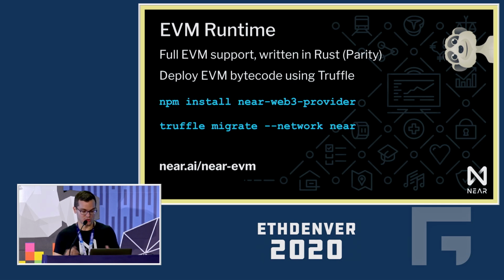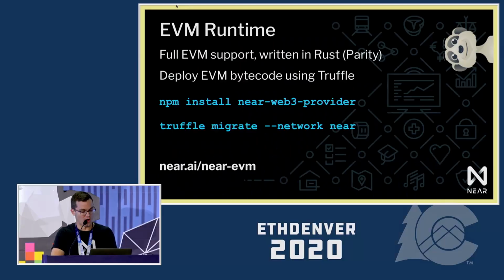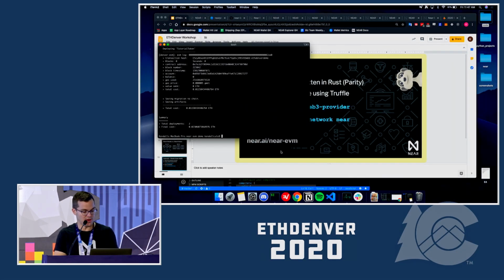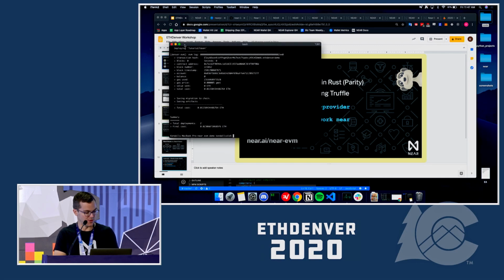So it's cool, using Truffle and this custom Web3 provider we have, you can actually deploy your EVM bytecode to this contract and then interact with it as though you would in a normal application. And what's also cool, if you use this Web3 provider in Web3.js, instead of using MetaMask, for instance, you can use the Near wallet that we just demonstrated to interact with your Solidity or Viper or anything that compiles to EVM bytecode smart contract. I'll go ahead and show you how simple the deploy is, and then point you to the repo where you can use this yourself if you're interested.